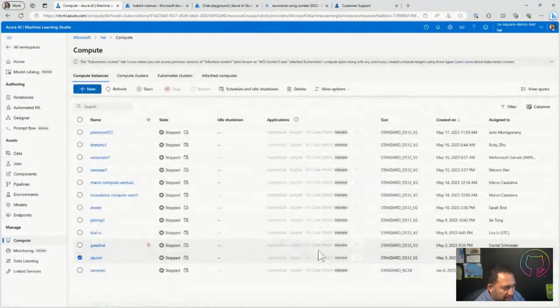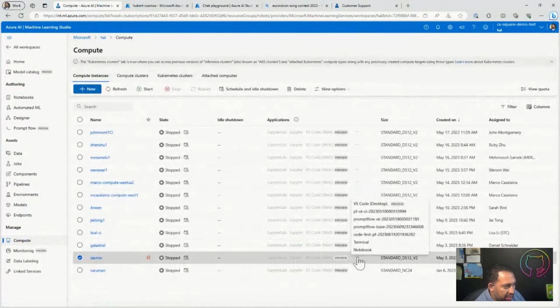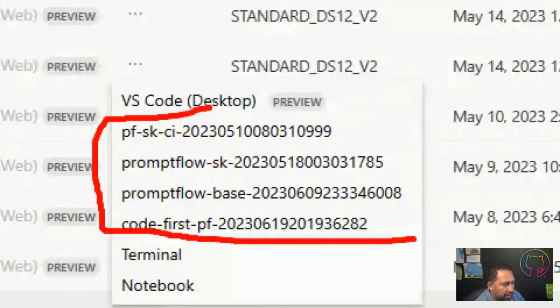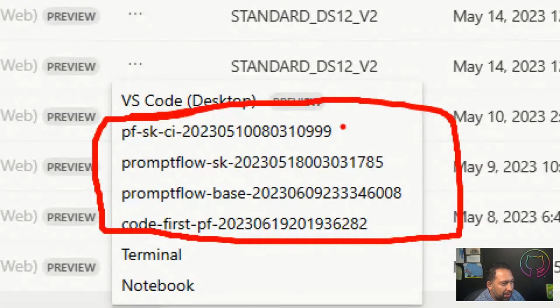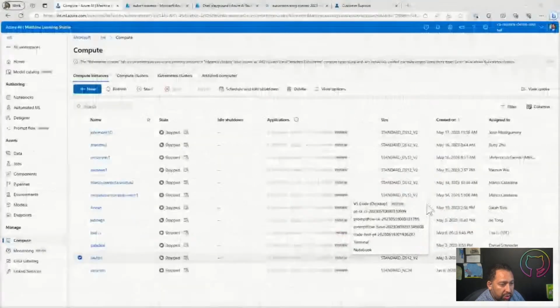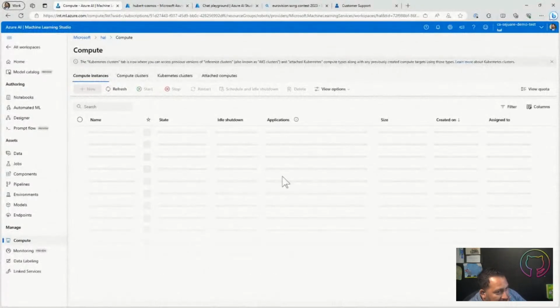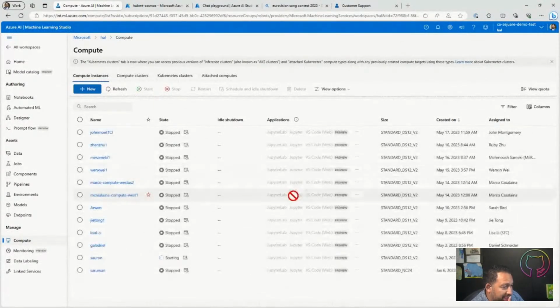So here's my compute instance, Sauron, and notice that Sauron has a couple of apps running on it, right? And these apps are basically prompt flow runtimes. So I need to start this machine because that's something I always forget to do. All my machines stop at 6 p.m. every day. Otherwise, you could see the bill I would run.